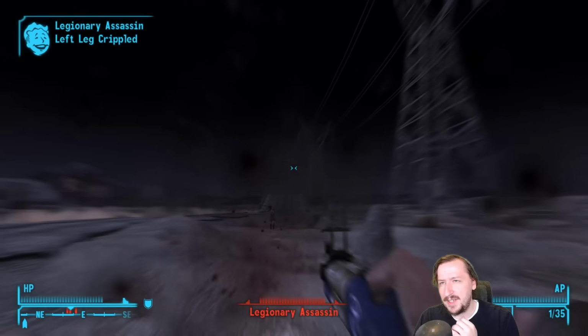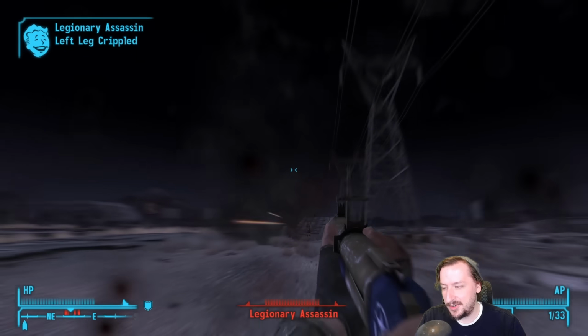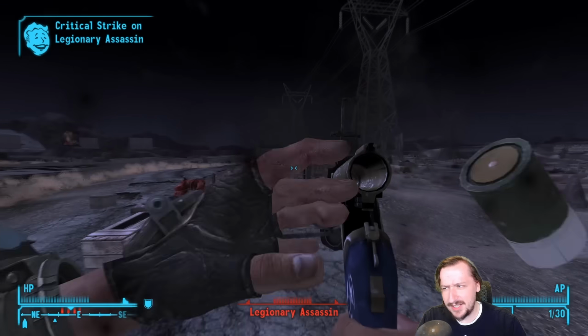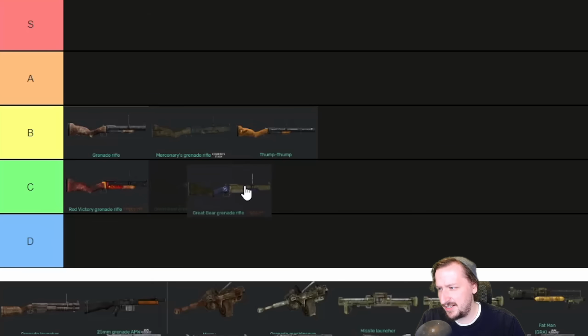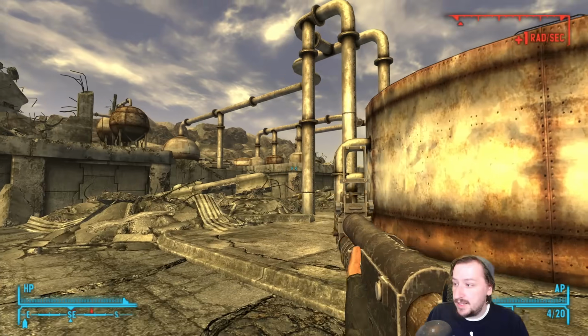So you have to get basically to the very end of the game to get what is essentially just another grenade rifle that is slightly better than it. And I would argue that these aren't better than Thump Thump. So these ones are just rather disappointing. I'm going to put both of them into C tier just for that reason alone. I don't think it's worth going for either one of these unless you just happen to really like the colors of them. Up next, we have the grenade launcher.